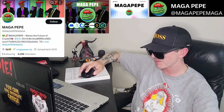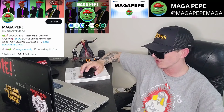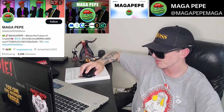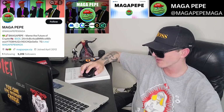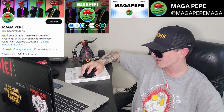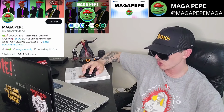Now, it says, why choose Magapepe? It's the ultimate meme coin revolution, merges Maga with Pepe the Frog, creating a community-driven meme coin with entertainment and real value. It's a community-driven, decentralized project, governance model that's transparent, ensures fairness and inclusivity, innovative tokenomics, deflationary model, reduces supply over time, rewarding holders with airdrops and staking, engaging and fun, NFT drops, meme contests, social media campaigns, entertainment, global reach with partnerships and influencers. And then we got the Magapepe's NFTs, a marketplace, real utility. And then at the bottom of their page, they have a GitHub, Twitter, Telegram, and contact email.